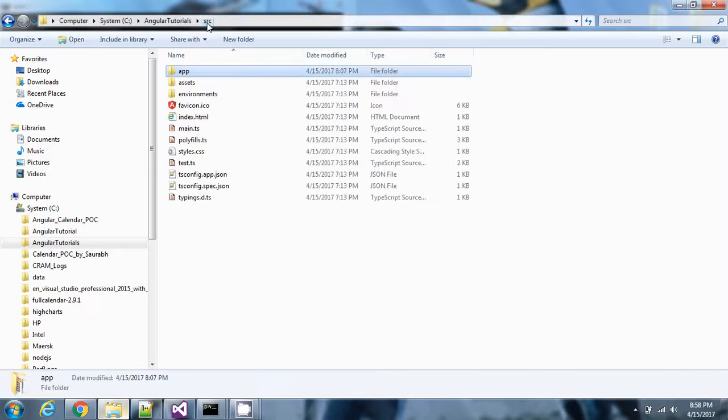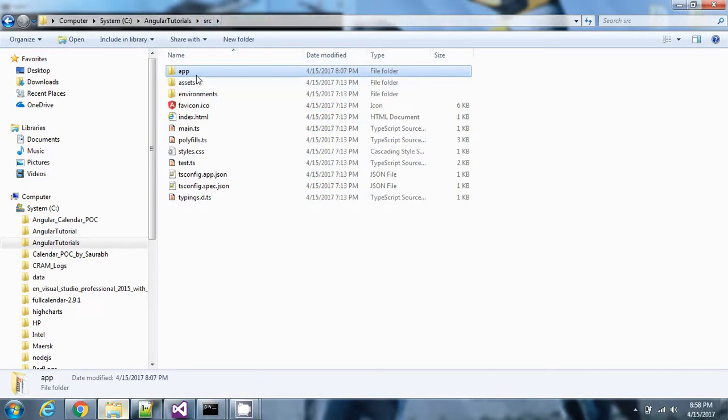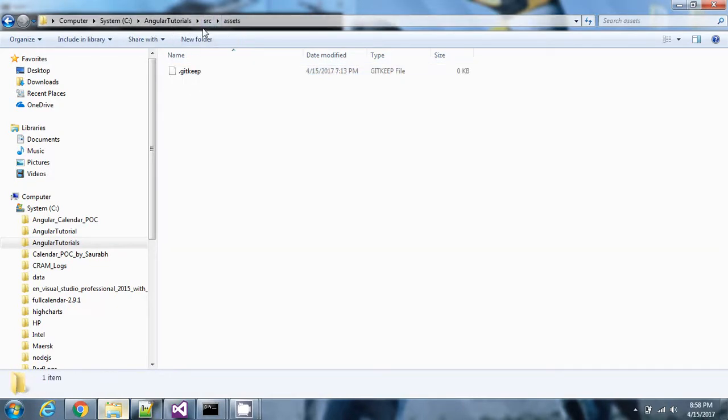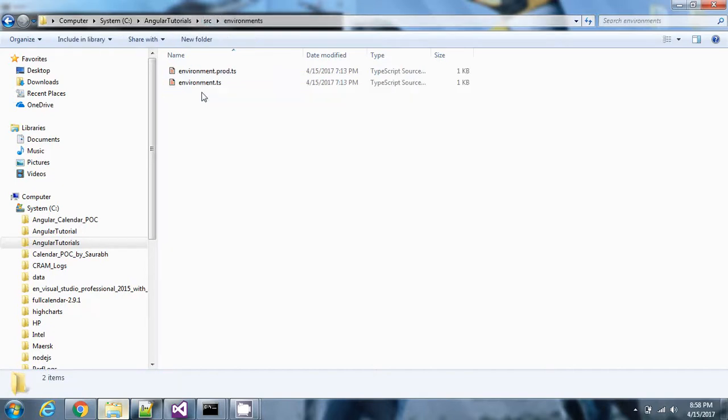Then guys, this is the main folder, the app folder, as I showed you in Angular's client.json. This was the path that was matched to the root src. So herein will go all the code that we are going to write. Every code that you guys write, your functionalities, all that kind of stuff will be going inside this app folder. Assets folder you can use for keeping images, fonts, or that kind of stuff. Environments folder is just to tell the Angular framework which environment you are using. So based on that, the Angular framework automatically changes a few properties to optimize the code structure and the code validations and all.